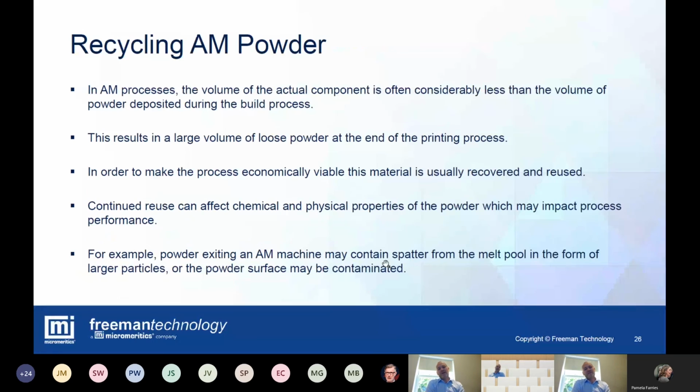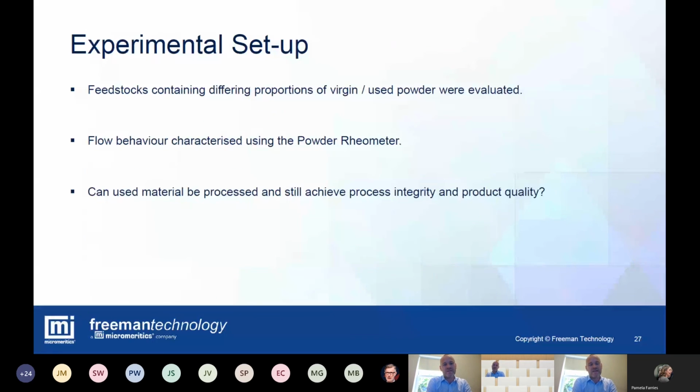That's great. So as you will all know, recycling is important in additive manufacturing. There's a lot of waste material otherwise. So in order to recycle material, we need to understand after it's been used, can it go back into our process and give us the same performance? So in this case study, we're looking at virgin and used powder and mixtures of, and the data's on the next slide, please.